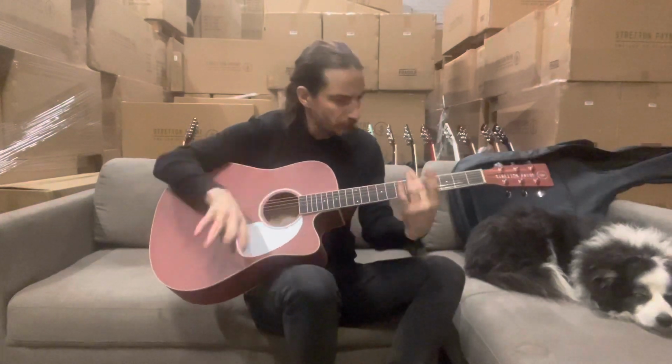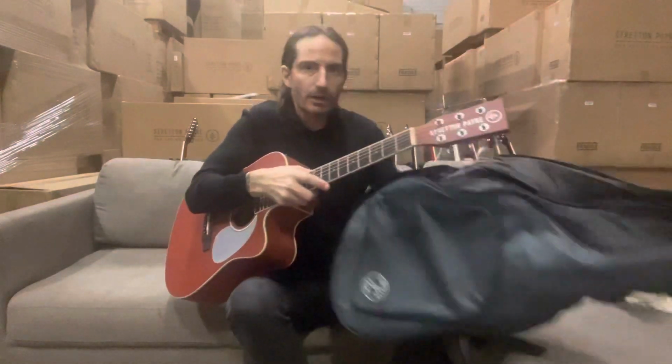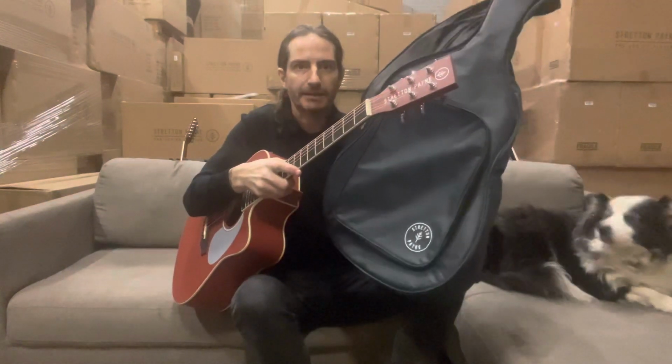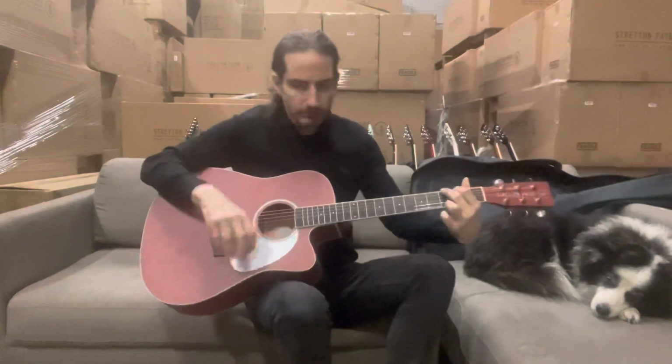Great. And being a real quality guitar, it comes with its own padded quality gig bag there. Awesome guitar.